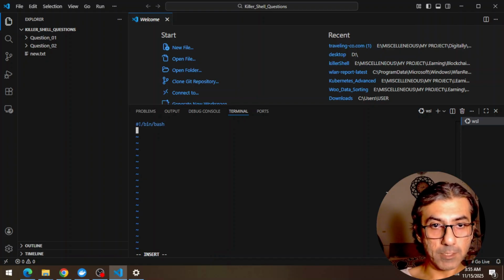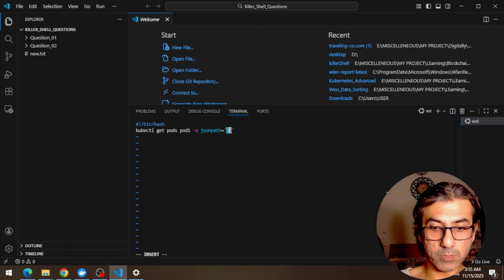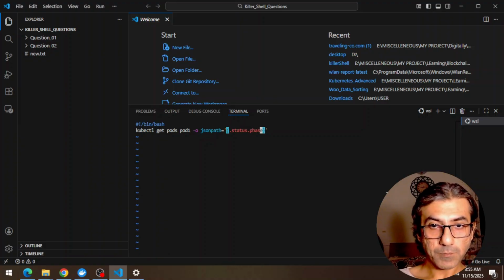Bash, and then the command: kubectl get pods pod1, with JSON path and the quotes, then .status.phase.